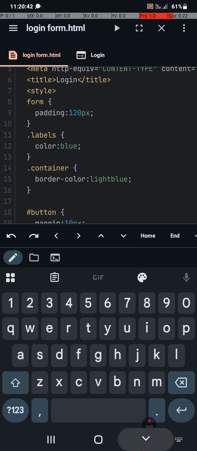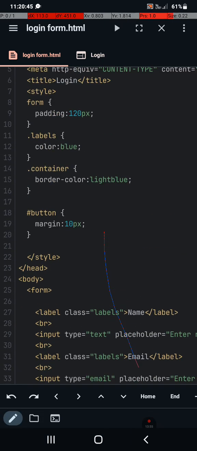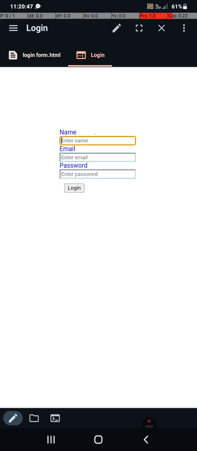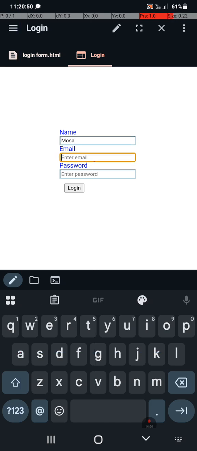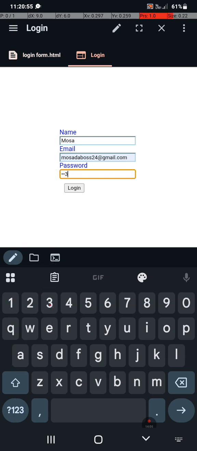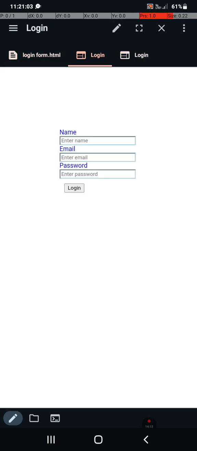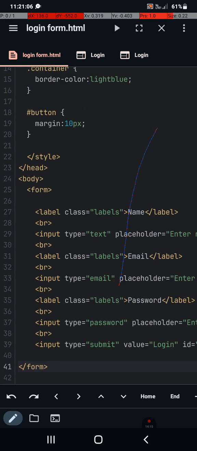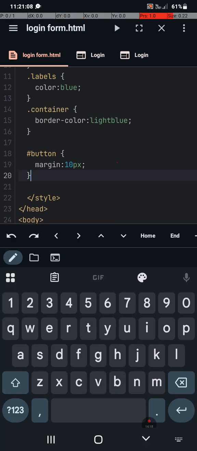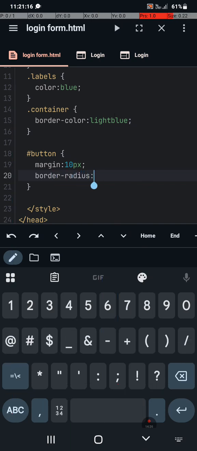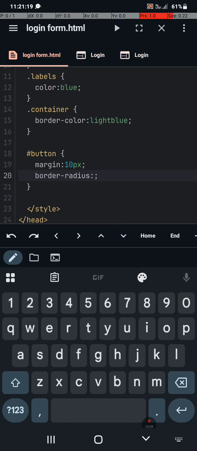We also see our login form. Enter name: Musa. Enter email: Musa the boss. Enter password: 1234567890. I click login, simple. And then style our login button, the border radius.